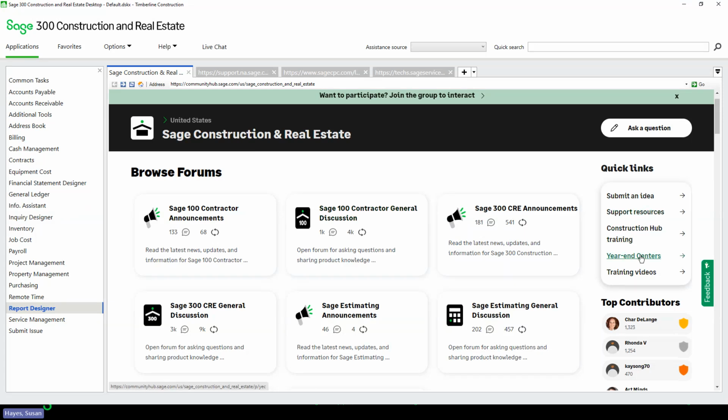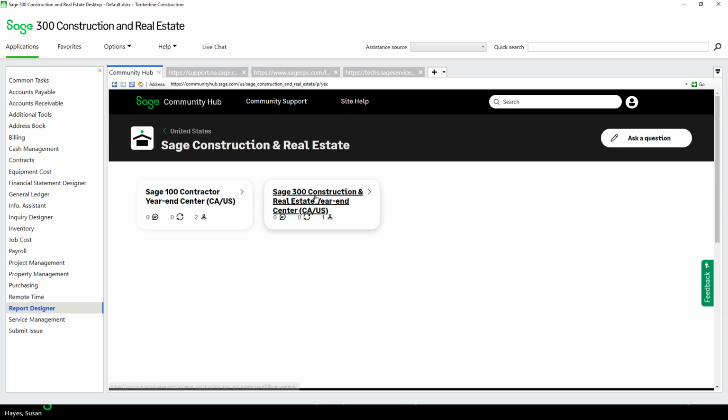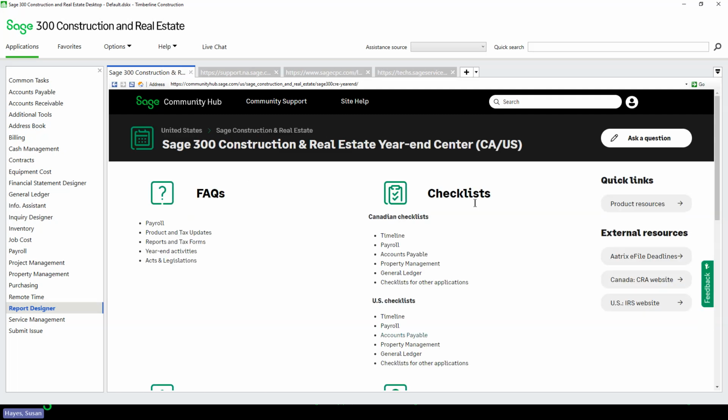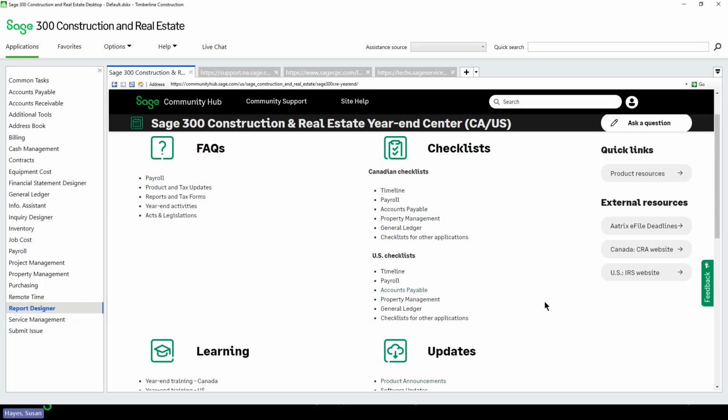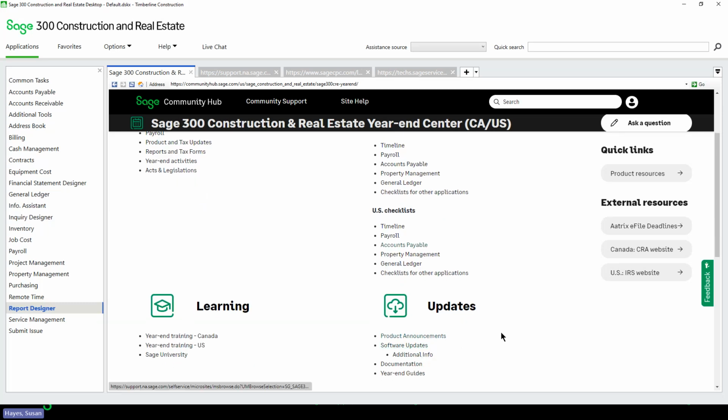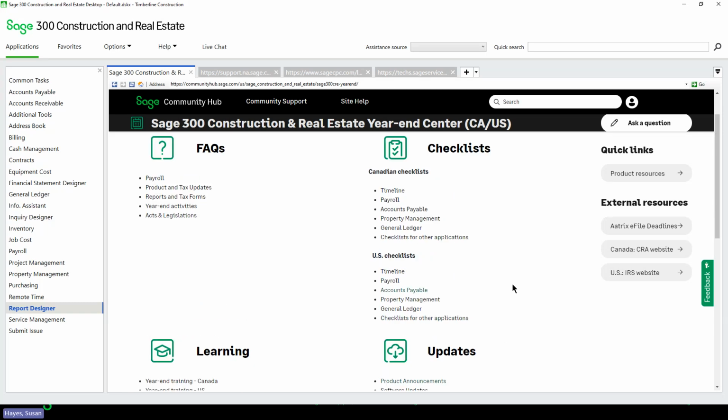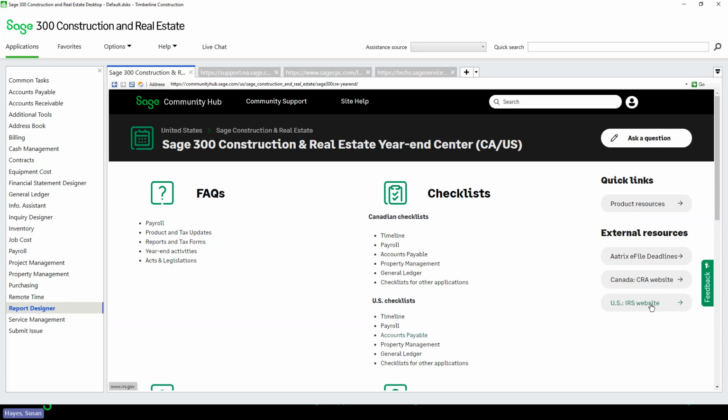Over here on the right-hand side, you'll see year-end centers. If you go here to Sage 300 Construction and Real Estate Year-End Center, this is where all the information is for year-end, including the software updates and your IRS website to confirm anything you need.